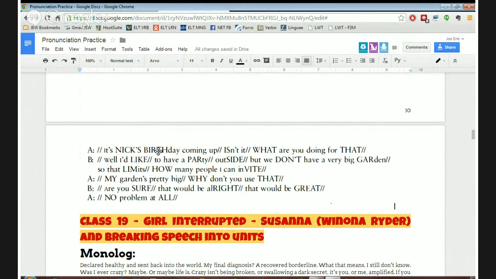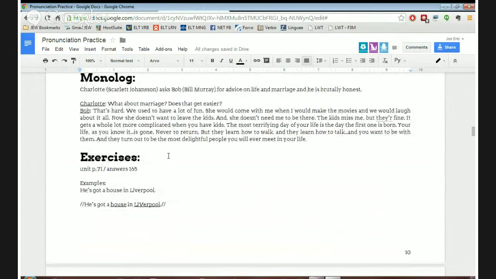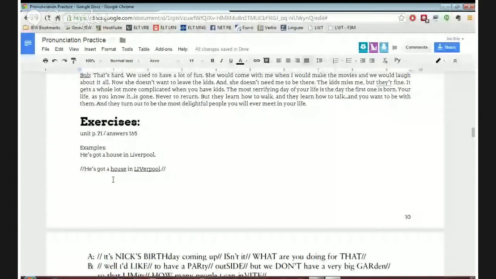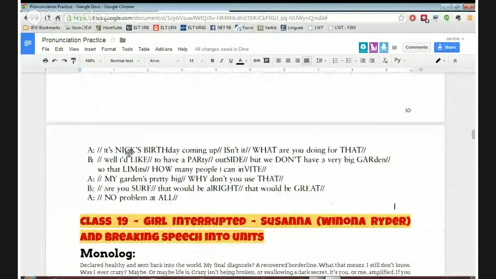For example, an example we did together, he's got a house in Liverpool. It should sound like this. He's got a house in Liverpool. So Liverpool is more emphasized than house. Okay? So don't let the capitals confuse you. If the word is in full caps in the text, it's emphasized, it's prominent. But if it's only got one part of it, the stress syllable in caps, that means it's more prominent than the other word. All right?